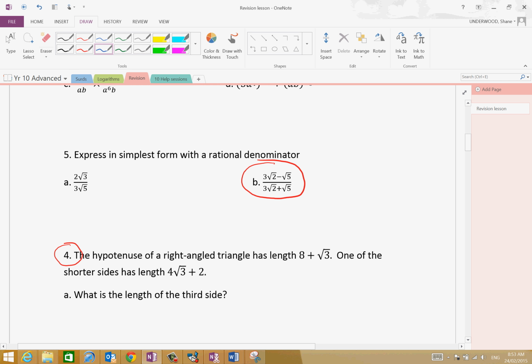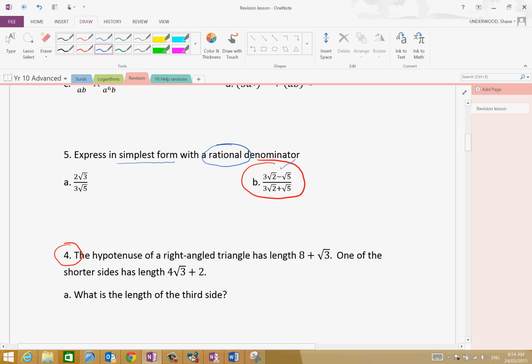All right, so I want you to realise this. Rational denominator. If your denominator is irrational, then your method for solving this problem is incorrect. That's the first thing I want you to remember. The second thing is that it's in simplest form, and we're going to do this question here.